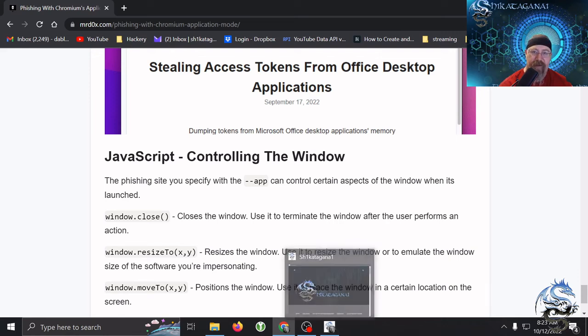Now, like I said, my ideas for mitigation would mainly be education to the user: look at the shortcut file, look at the properties of it, and look at the target of where it's going. If you do see that --app, you know it's open in an application mode. It is deprecated, so the reason for somebody using that may be suspicious because, from my understanding, they're replacing it with something different entirely.